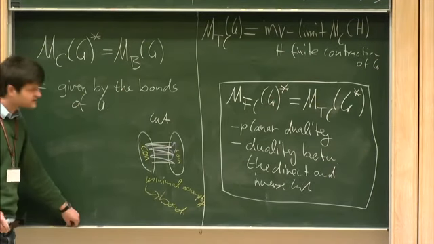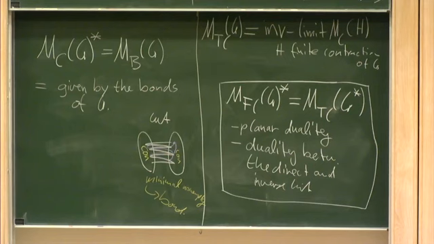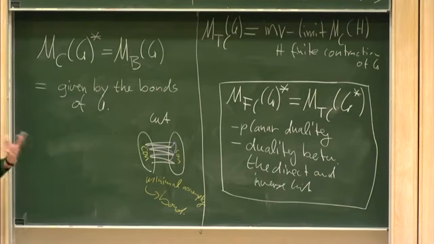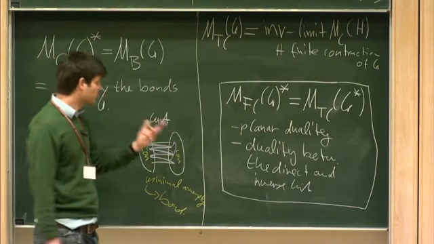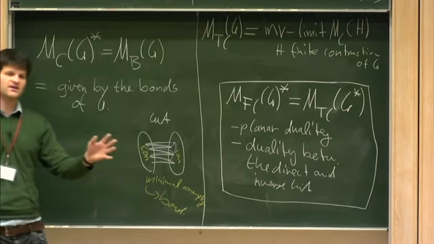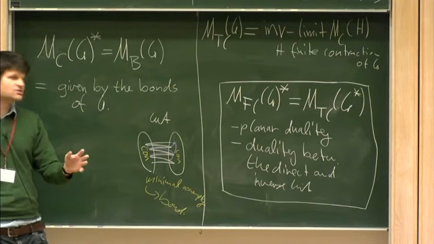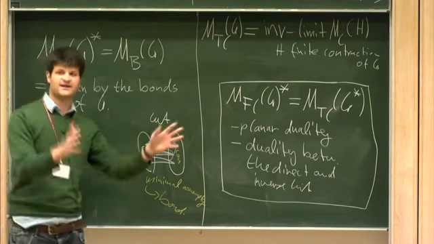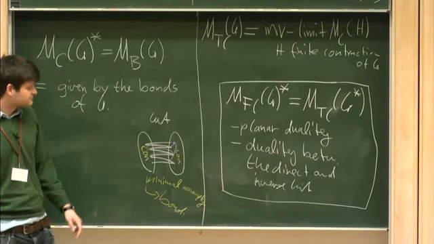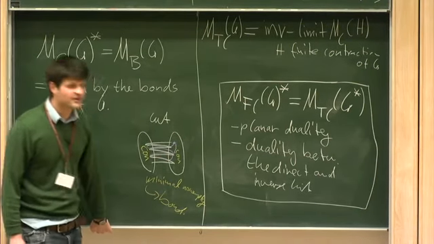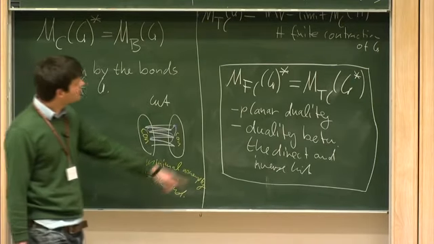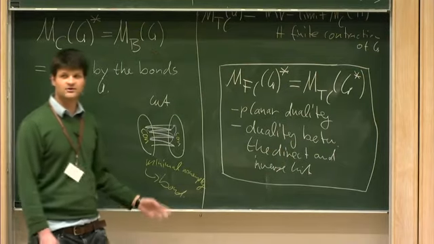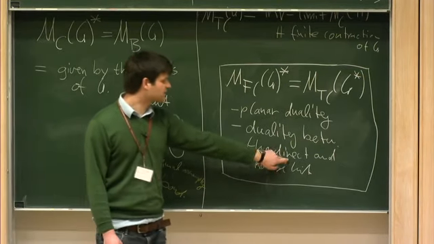Right, so what does it mean? When we first looked at planar duality for infinite graphs, we thought maybe it's not so nice as for finite graphs, because what perhaps we hoped was that if we take the cycle matroid of the first graph, then its dual should be the finite cycle matroid of the second graph, the dual graph. But if we look at it more carefully, it's even nicer. Because matroid duality behaves not only nicely with planar duality, but also with this duality between the direct limit and the inverse limit.